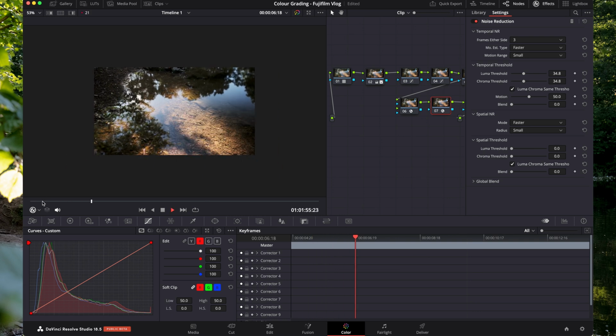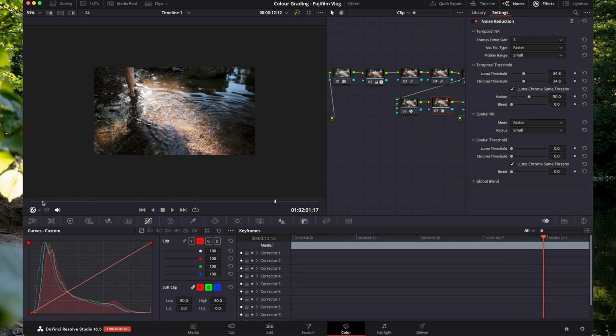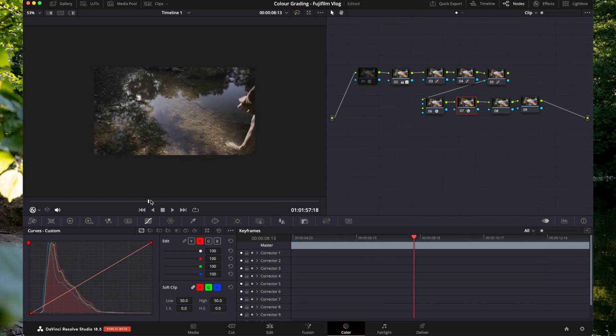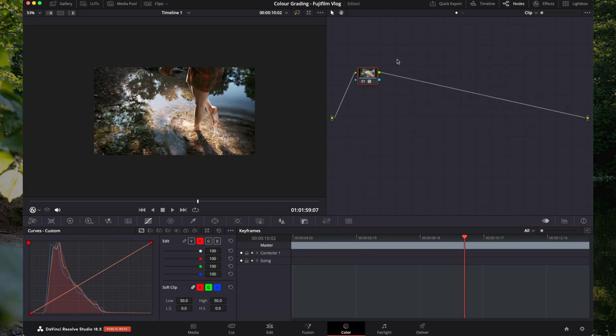So this is the footage. There we go, and I'm really happy with that. I think it looks nice, it's clean, it looks real. That's the main thing for me, my goal. And that's it without the lookup table. And if I turn the lookup table back on and remove everything else, you can see what has been done. And remove that. And there you go, that was before and this is after.